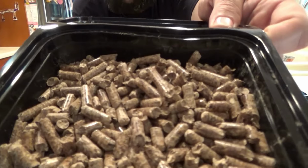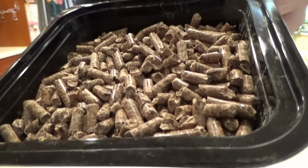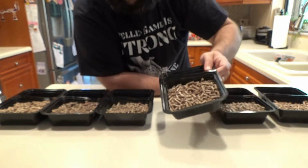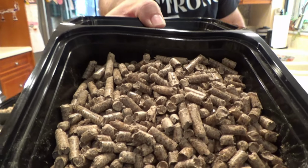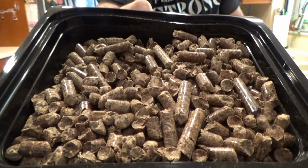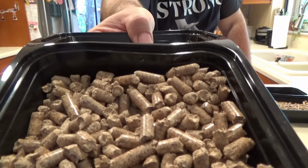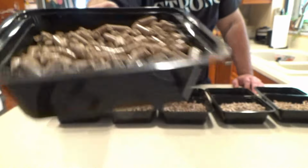Now the Lumberjack pellets are getting very dark in color, and they have lots of dark spots or lots of variation in their color. The Weber pellets look a lot like the Lumberjack pellets. The Kingsford brand looks like the darkest and has the most variation. And then the Bear Mountain brand kind of gets back to being a lighter color.